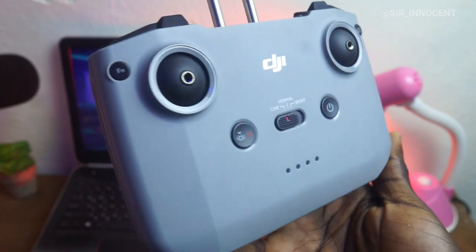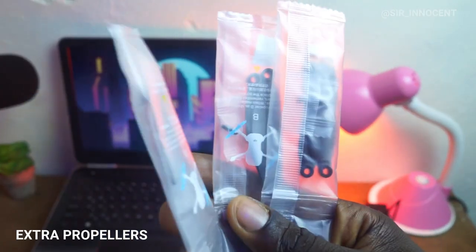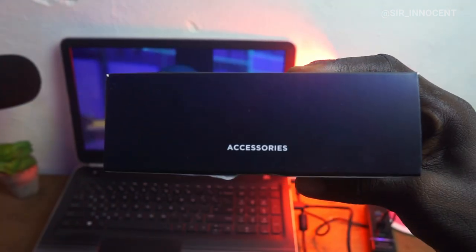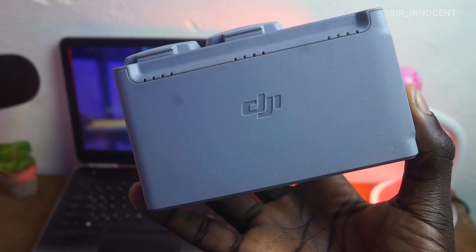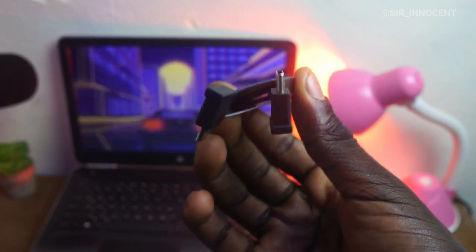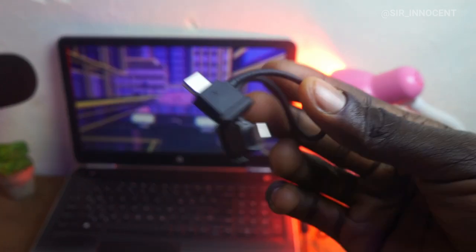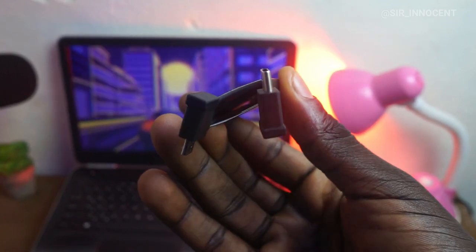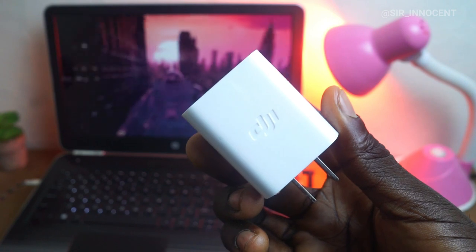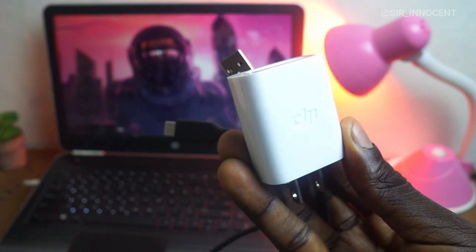Wait for it. Alright, so aside from that, we have the propeller holder that holds the propellers on the aircraft, and then we have the propellers inside that are set in part of the bag. When you open the bag, you're going to have some more accessories over there. Attached to that, we have three cables that help us connect the controller to the mobile phone. These cables came in three, so if you are using Android, iPhone, any of them, you have a cable that will connect your controller to your phone. And lastly, we have the USB cable for charging.